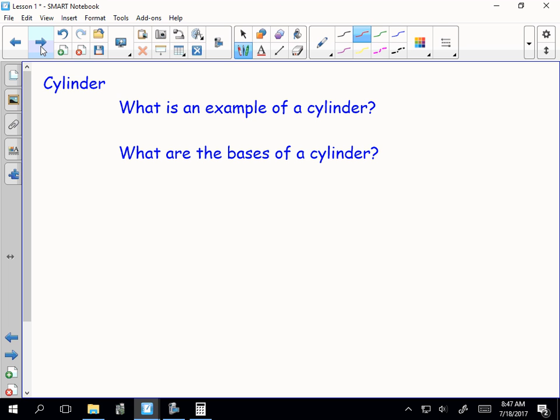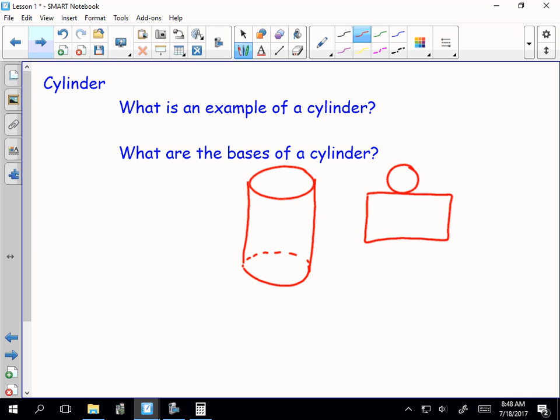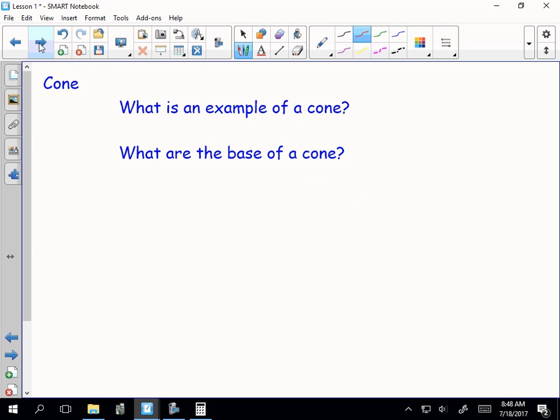Okay, now, cylinder. An example of a cylinder, probably the easiest one, is a soda can. You know, a can of soup. Any can item that you would find at the supermarket. What are the bases of a cylinder? The bases are circles. And once again, they're connected by what we call our lateral face, which in this shape is actually still a rectangle that wraps all the way around the cylinder. So if we're cutting and laying a cylinder flat, it would look like our shape on the right.